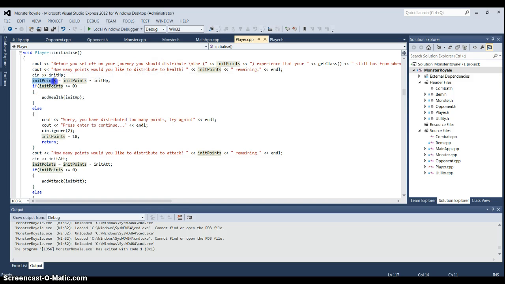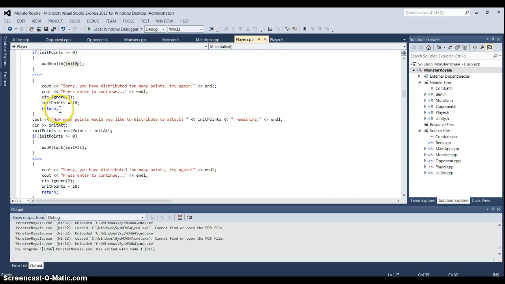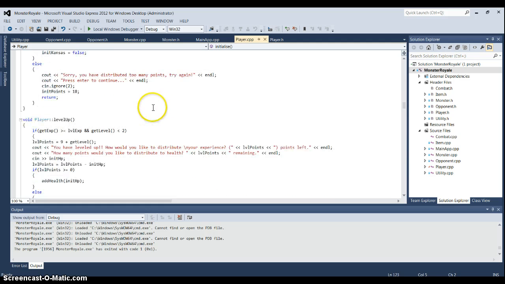It just says init points, which is the amount of points you have to distribute, equals init points minus init HP. So minus the amount you want to distribute to HP, and then it just adds those to HP and minuses the rest. It says, if you've entered in more than 18, sorry, but try again, loops back around. And then it says how many points you would like to distribute to attack, and does the same, and same for the defense and the speed.